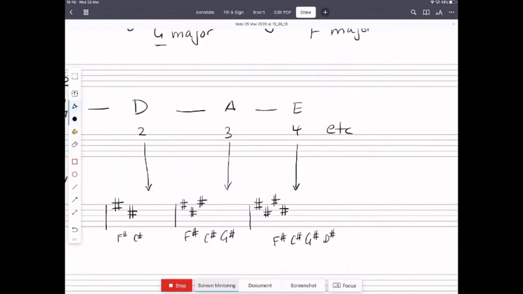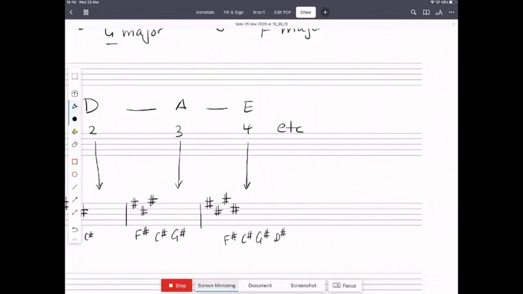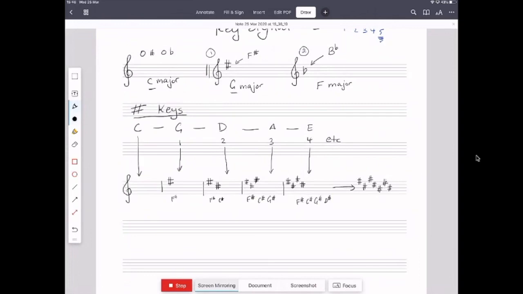It goes on and on and on up until we get to seven sharps, so I'm sure you can work out the rest of the process, but just to show you how it looks. So there's our G major key signature, D major, A major, E major, B major, apologies, F sharp major, and our last one, C sharp major. So that's our information to do with the major sharp key signatures.